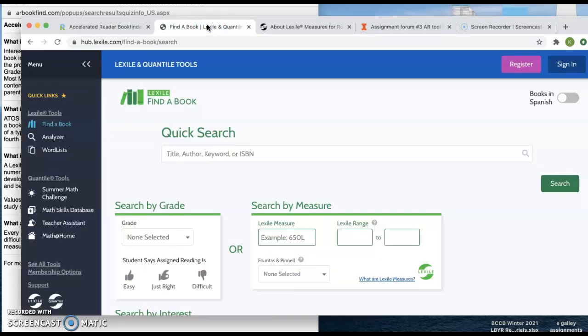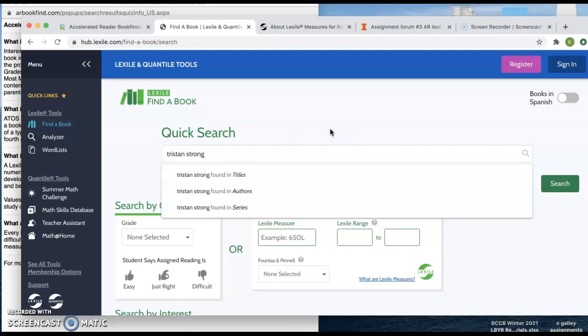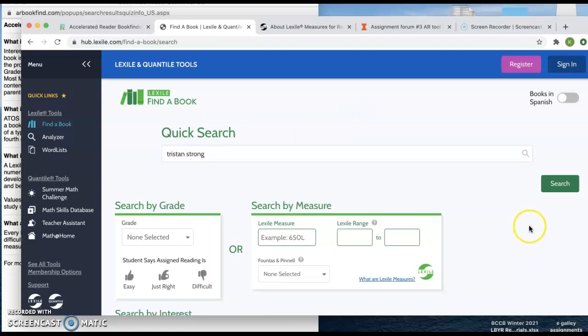We're going to go now to the Lexile database, and I'm going to start off the same way, right? We have that kiddo come in. He's in 4th grade. His favorite book is Tristan Strong right now. Also, you can learn that he was also a Harry Potter fan and also really liked the Magic Tree House series. So you have a bit of an idea of where they fall.